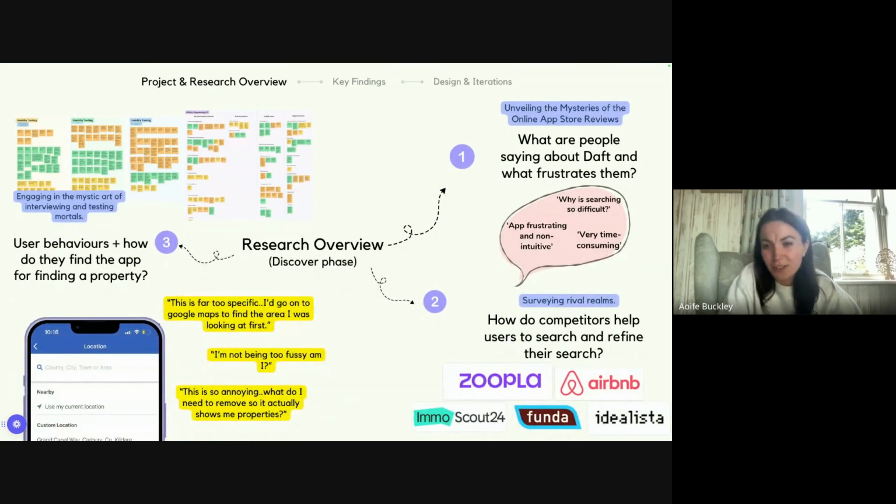A bit of an overview on my research from the discover phase. There's a lot going on this slide, bear with me, but I had my online app store reviews to find out the initial pain points with the users. And then my competitive analysis really highlighted how competitors allow users to add locations and how they do filters, which was really interesting.